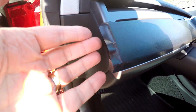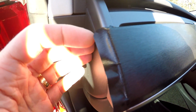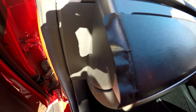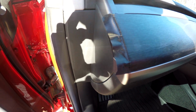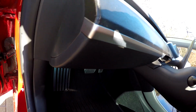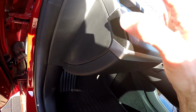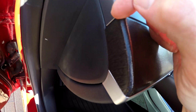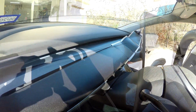Well, after watching the video, I see that this flap is much longer here. I don't know why it was cut so short, but this little cut here should be up around this corner. So I am contemplating getting the scissors. Okay, so I did cut a strip off the end, and I had to heat it around the corner with the hair dryer. It worked really nice. It kind of folded up here. One thing you might be able to see is a little lip right here from the folding. That might be because I cut it, of course. We'll see how that turns out in the end. But now on to the rest of the dash.